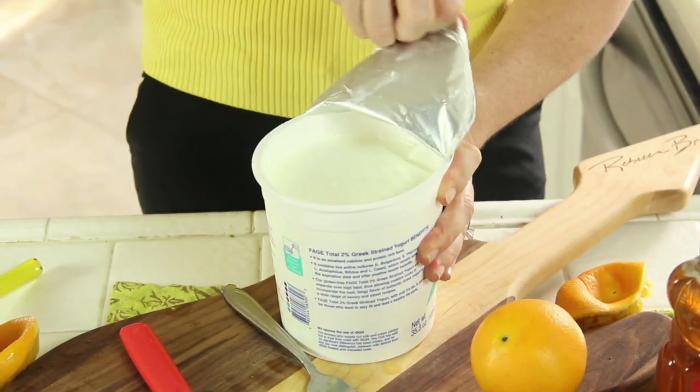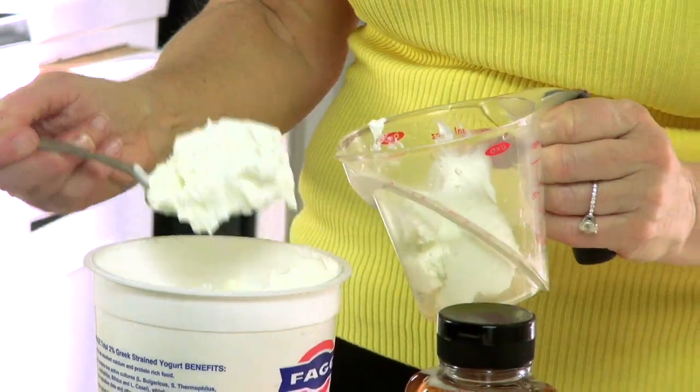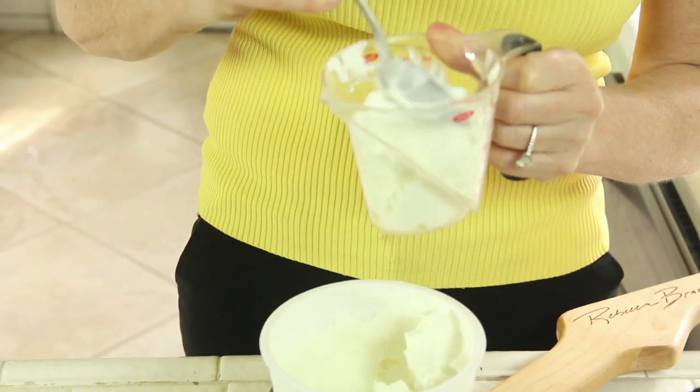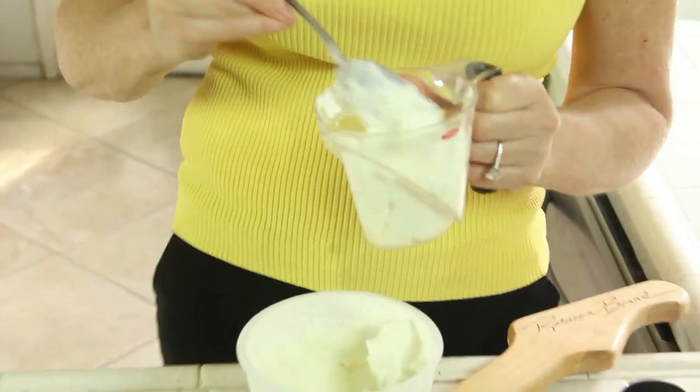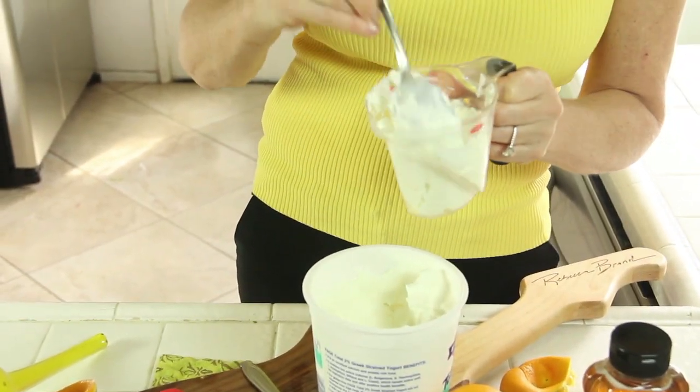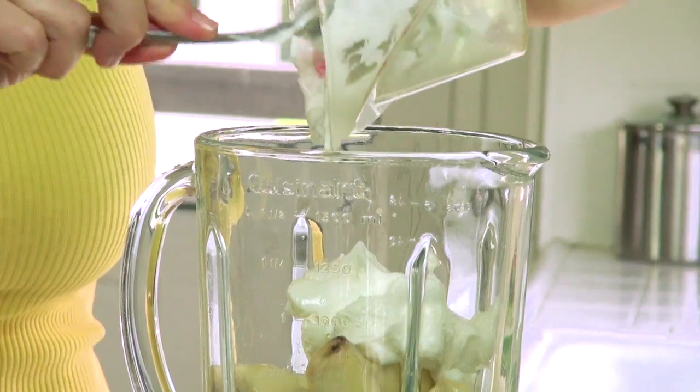Now let's add our yogurt. I'm adding 1 cup of Greek yogurt because I really like the Greek yogurt. I eat this with all kinds of things. And it's a little thicker than the others. But regular yogurt is great too. I've done this recipe every which way.